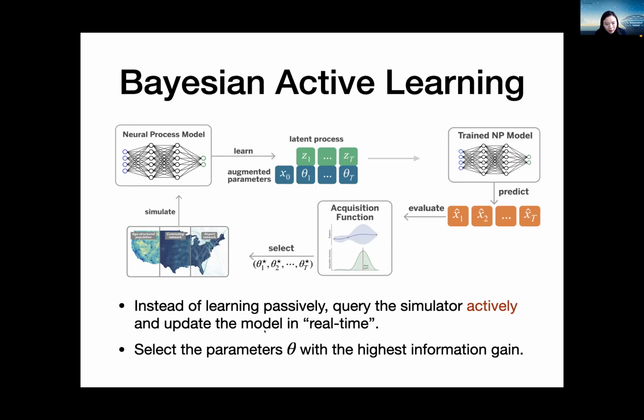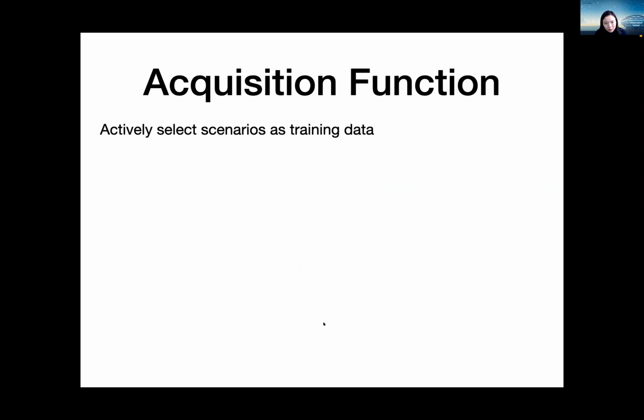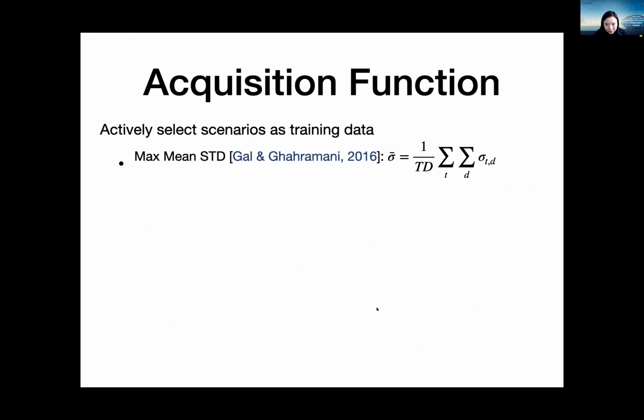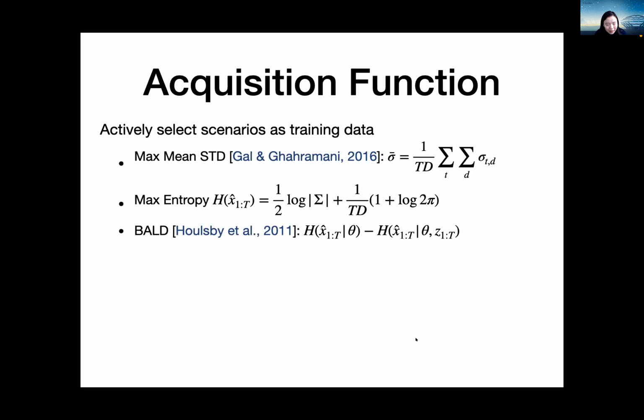And then the high-level idea of how we can select these scenarios is based on the information gain. In the active learning literature, there are a lot of different acquisition functions that people have proposed to actively select the scenarios as training data. For instance, Gal and Ghahramani proposed to use the maximum standard deviation. So by measuring the standard deviation, we can approximately know the uncertainty of the prediction and use that as a criterion to select the training data. And obviously there's maximum entropy, which gives us the chaos in the system, and we will select the scenario with maximum entropy. And there's also Bayesian active learning by disagreement, or BALD, which is also used in the deep learning sense for active learning. So you will calculate the information gain between two distributions.